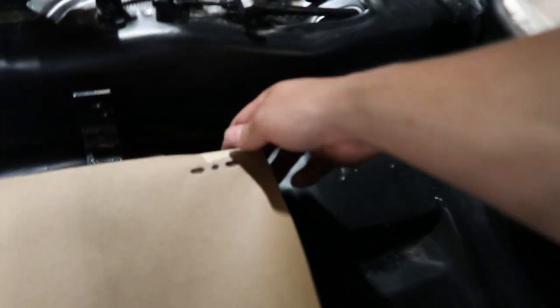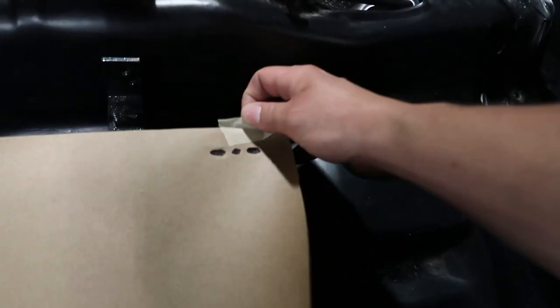Alright, got the holes all marked on all four corners, so actually tape this thing down so that it wouldn't move around. Taped it down so it wouldn't move around.